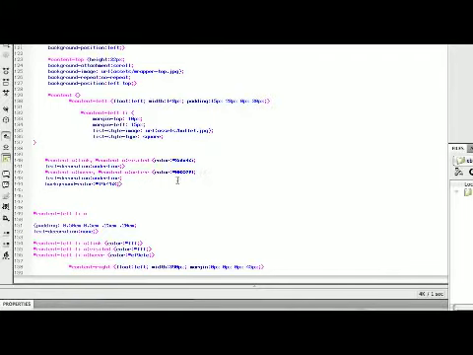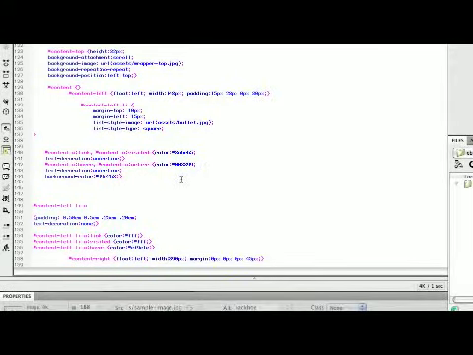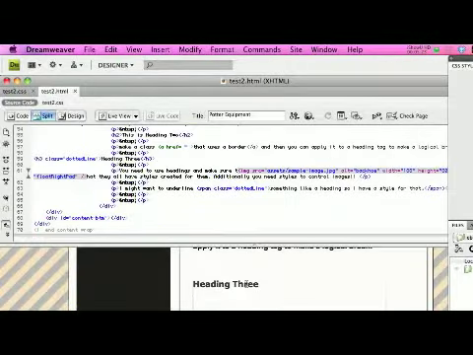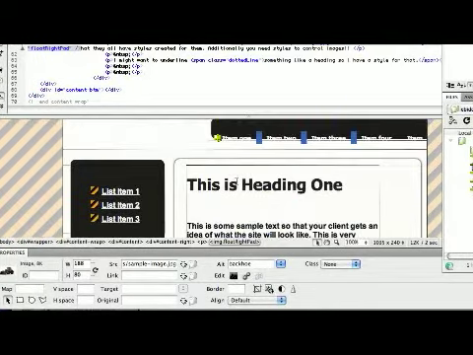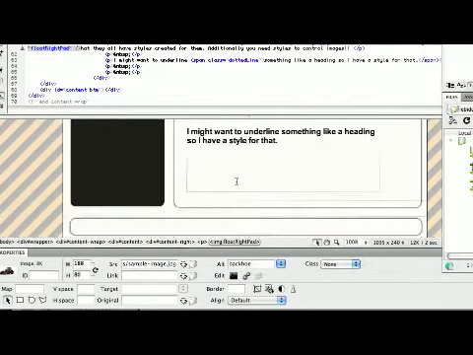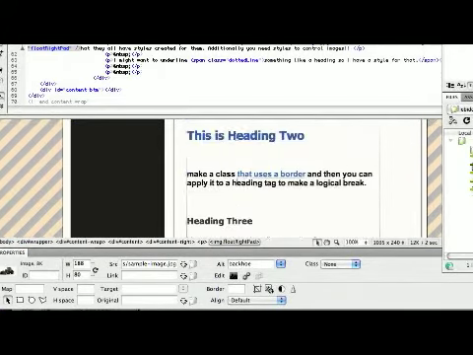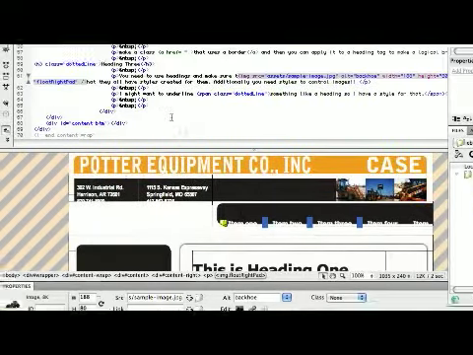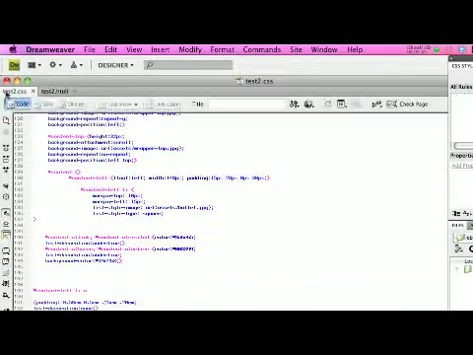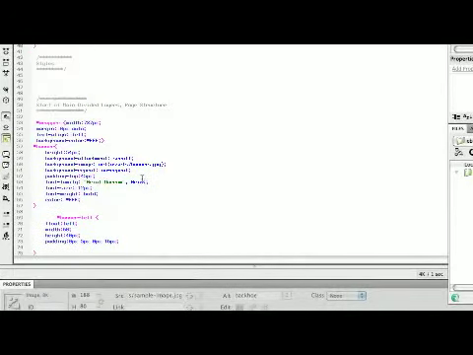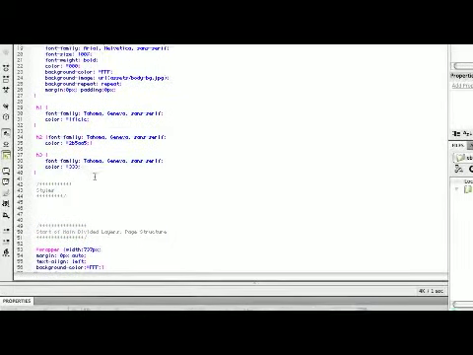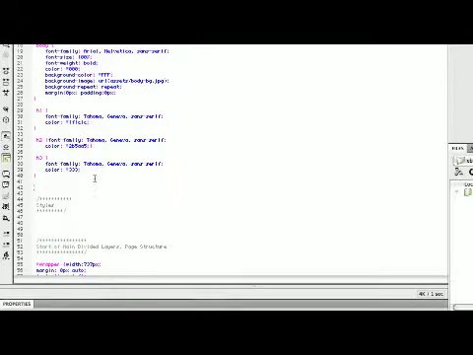Alright, I'm going to take a look at my colors, make sure everything looks good. It looks good. I'll go back to my HTML page, check my links and my headings, and they're starting to look cool. Okay, final thing I'm going to do is make a style. And you can make a lot of really cool styles in CSS, and I'm going to use a couple to control the images on the page for every image.